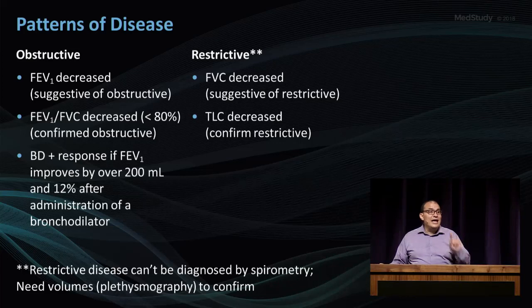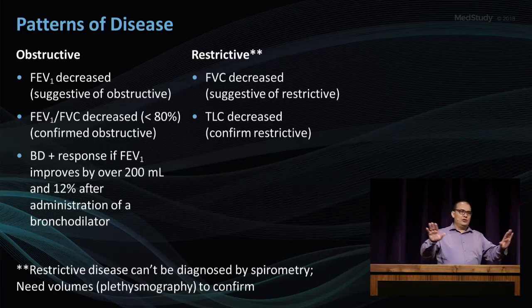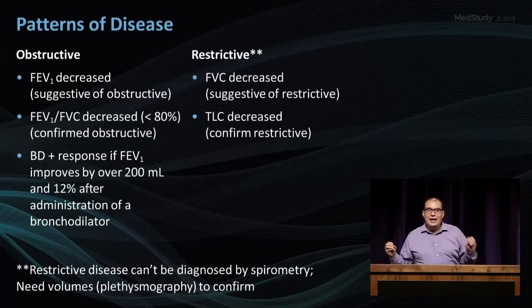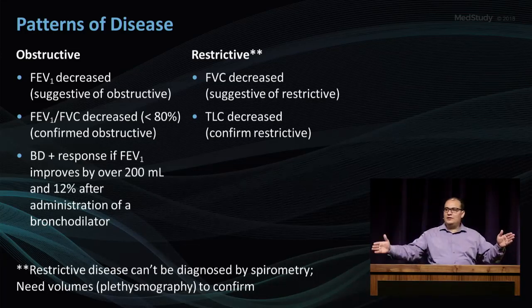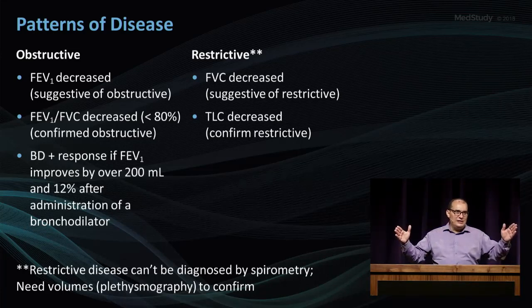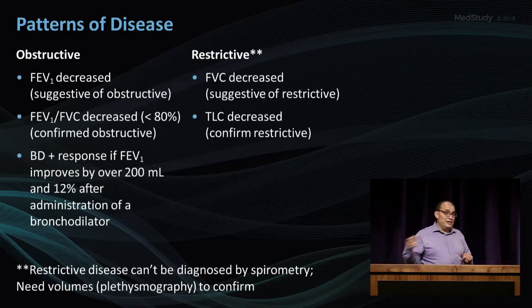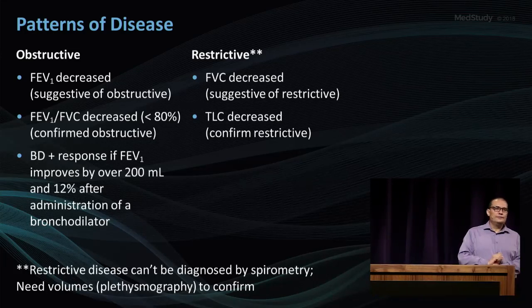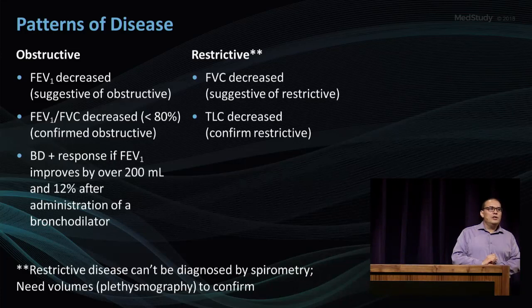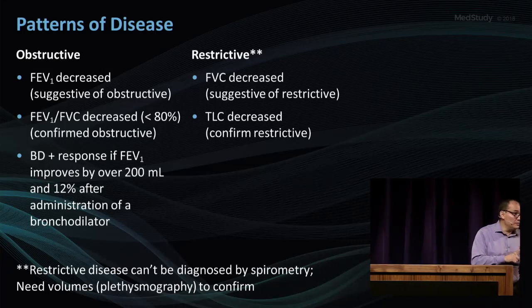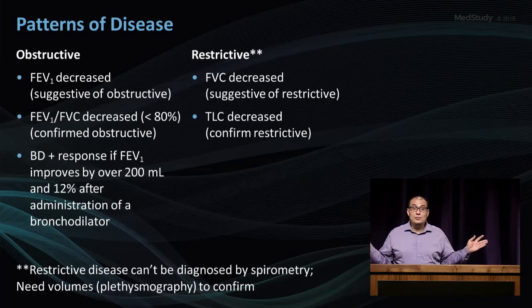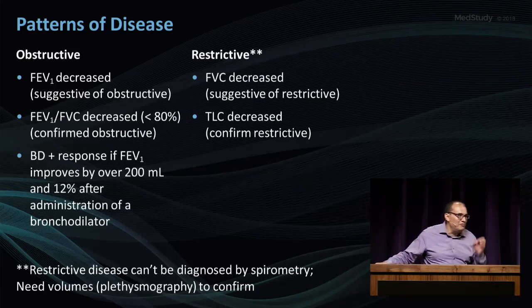So for obstructive defect, you look at FEV1. Now, in pulmonary function tests, to make it easy, the values are percent predicted, and normal is from 80% to 120%. So anything between 80% of the predicted value and 120% is normal. Just remember, 80 to 120, okay? And they may ask you in the board, what is the most important variable in determining your pulmonary function test? Gender is important, ethnic group is important, weight is important, but the most important variable is height. Height.